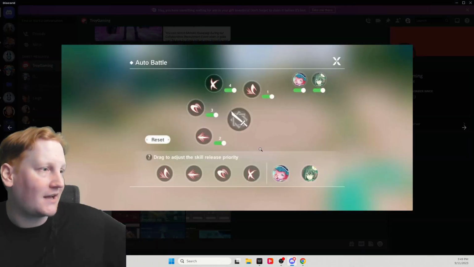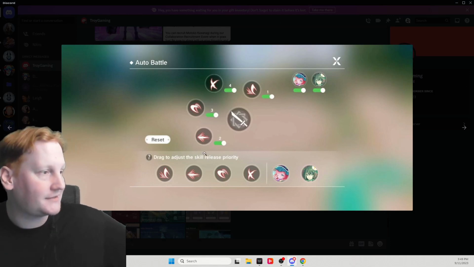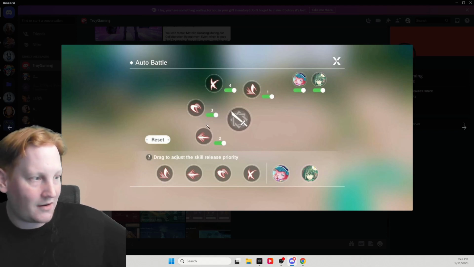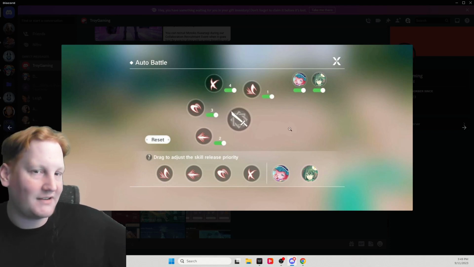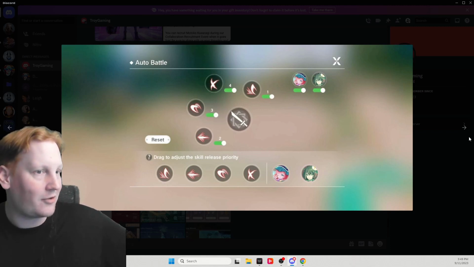The first thing I saw was the auto battle. Yes, yes, yes. I really like that now you can set the order that your skills are going to be used. You can set if you want one, both, or none of your fairies to use their abilities. I like this auto battle setup.